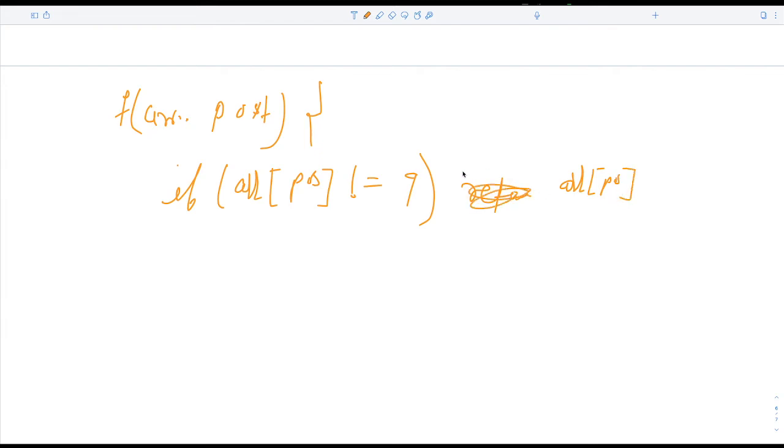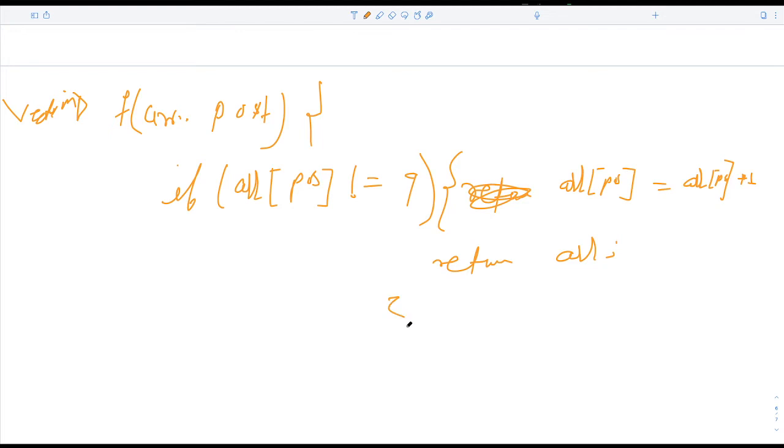We'll do something like this: array at position is equal to array at position plus 1, and then return array. This is a vector, a vector of int.